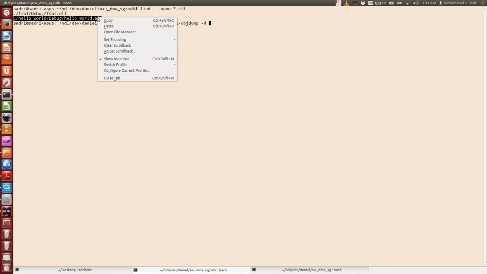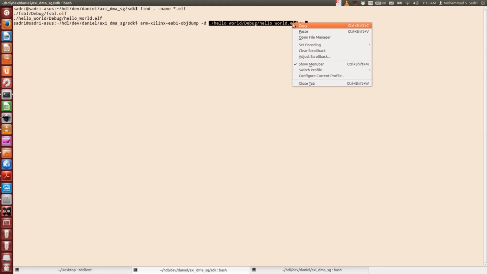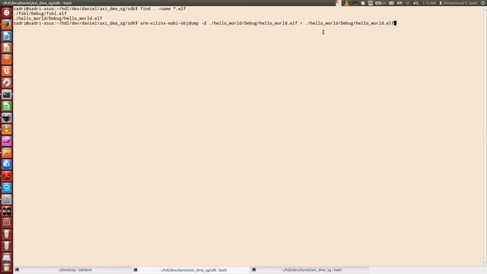So copy, paste, and then the disassembled output I copy to a file with the .asm extension. Here is our command. It gets executed, and now you have the disassembled version of the ELF. This is the set of opcodes, the set of operations which will be executed on your ARM host.